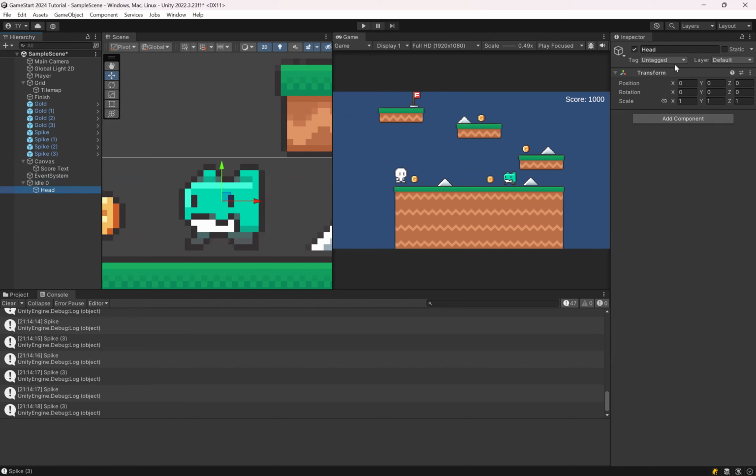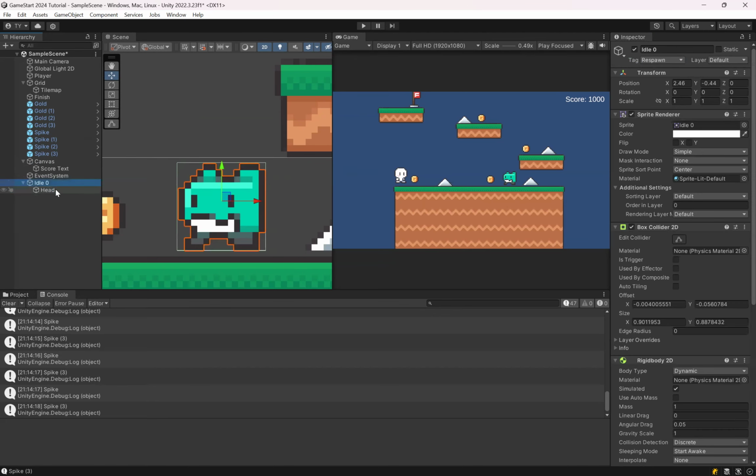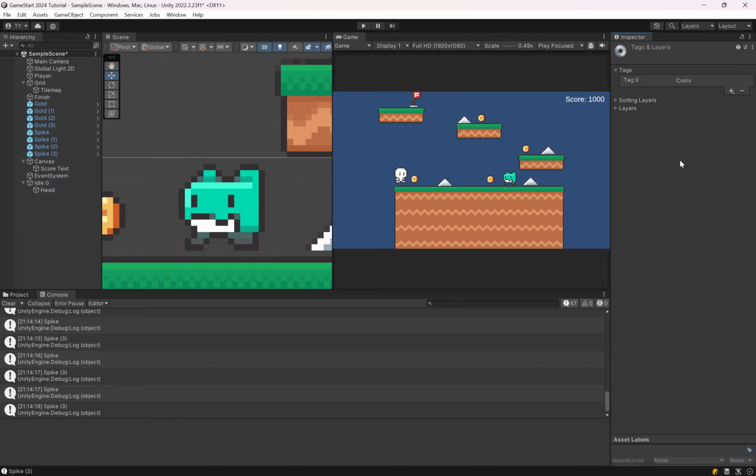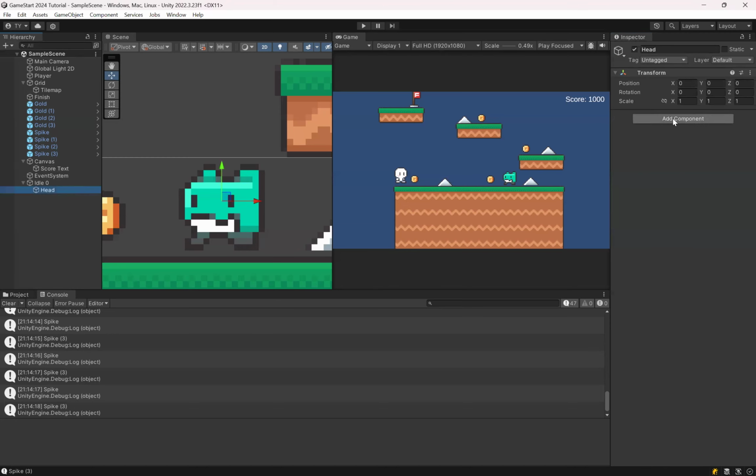So we can assign a different tag to the child of the game object within this hierarchy. So here I'm going to add a new tag, and I'm going to call it enemy head.